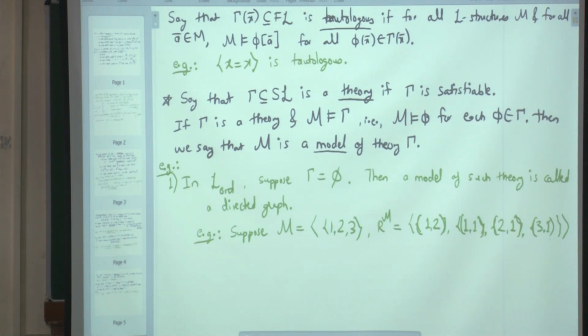Okay. Then how do we present it? Then we draw this digraph. A directed graph is also known as a digraph. This digraph as, well, I have 1, 2 and 3. Then I will have an arrow from 1 to 2, an arrow from 2 to 1, an arrow from 3 to 1, and a loop from 1 to 1. So this is a directed graph. There are no conditions at all. Okay. Any questions?